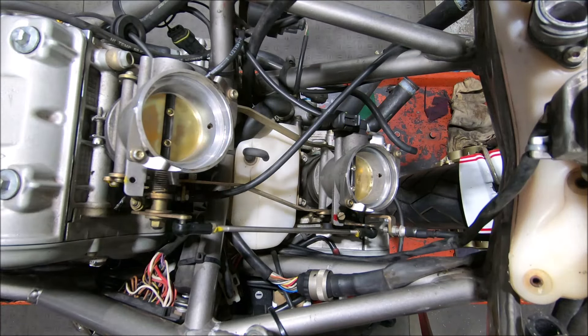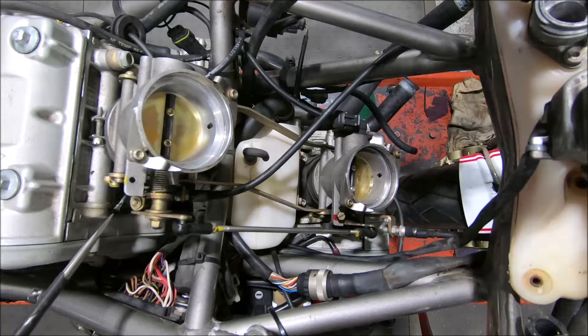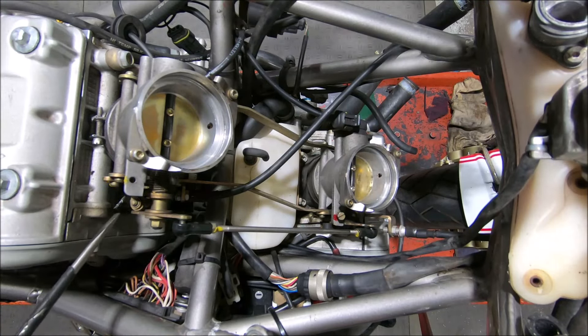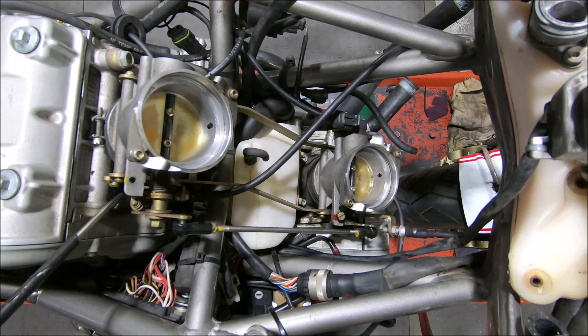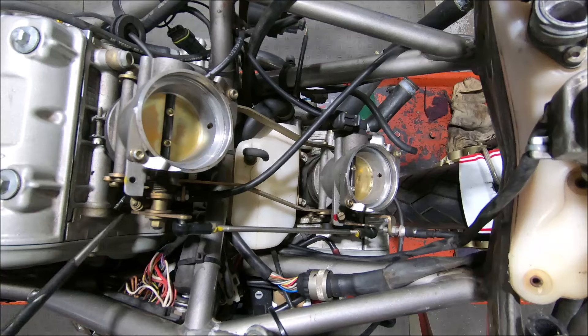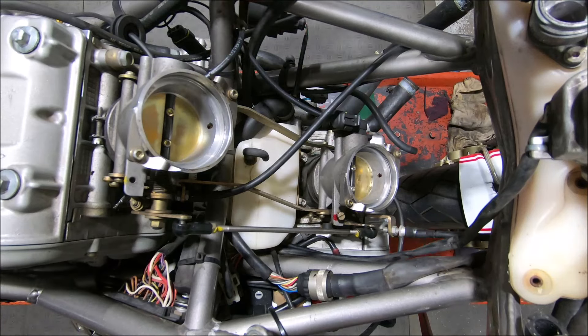So it turns out what it needed was a bit of cable adjustment, and the cable adjustment is just here. What you need to do is make sure that the cable pulls the mechanism between its two stops, but it doesn't actually do the adjusting of the opening. It's just a lever that has two stops and it travels between those stops. So you can't really do any adjusting with the cable unless the cable's wrong.